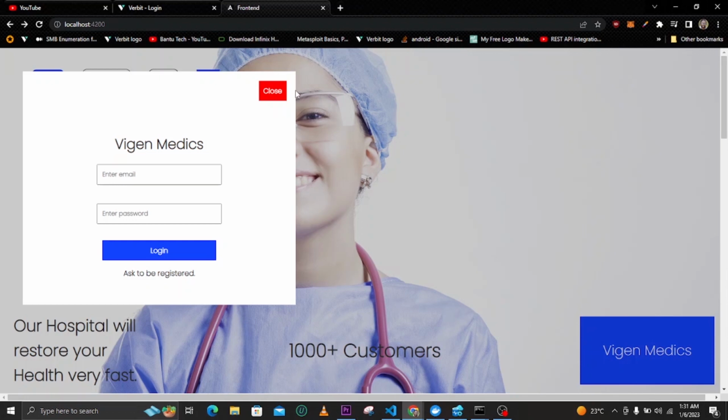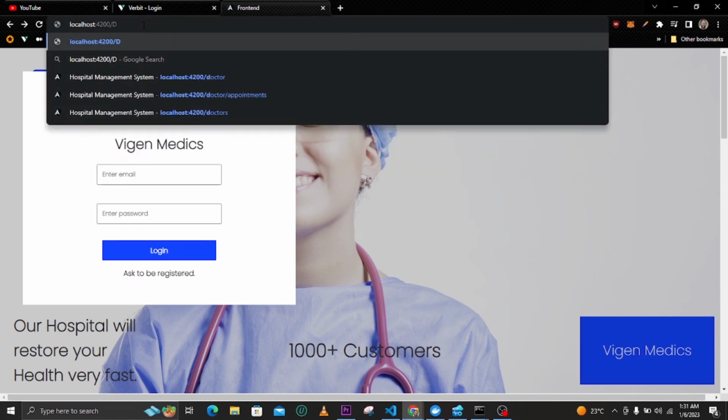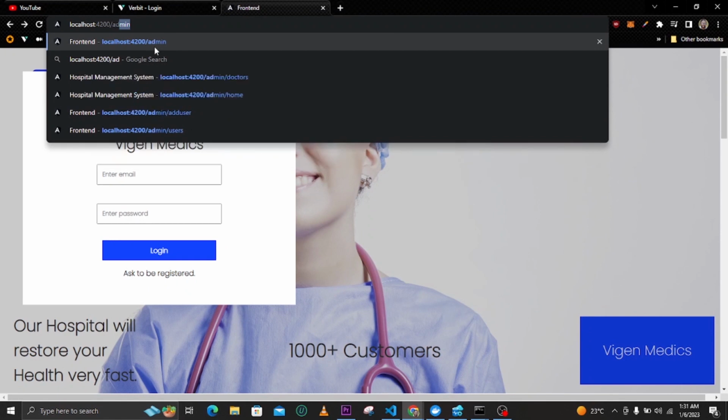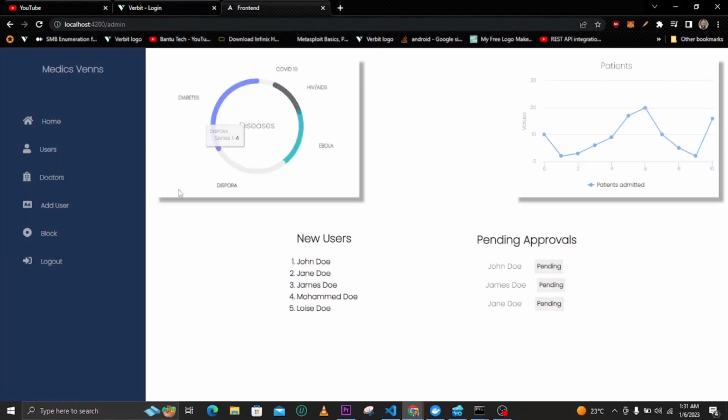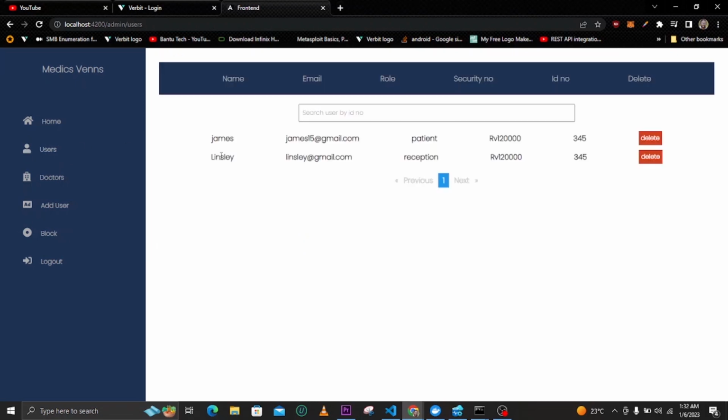So in day 17 of this system, we looked at the admin side of this application and what admin should interact with. So let's go to the admin side here. So let me type admin. So let's go to the admin side of this application. So here we looked at how the admin can register users to our database or our system, and also how those users can be fetched from our database, and how the user can be deleted by the admin.